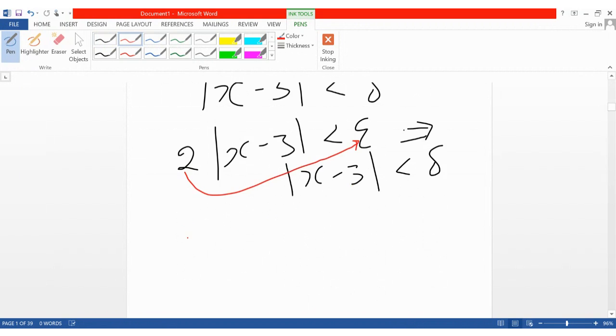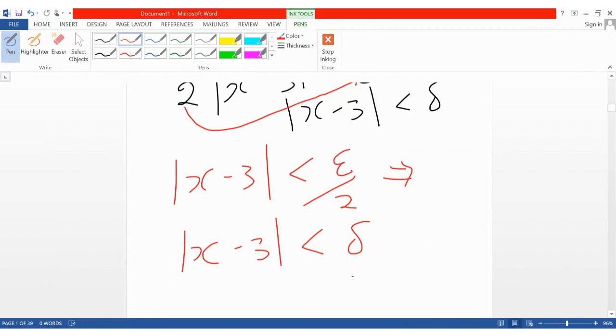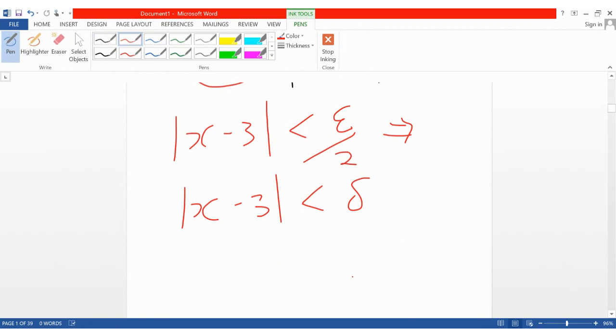Sorry, I'll divide by 2 this side, because I want to compare the delta and the epsilon. When I divide by 2 both sides, the 2 will come there. Now, the relationship between delta and epsilon is easy to see. On the left hand side, we have similar functions. So this can only mean that delta is equal to epsilon over 2. And that is the end of our proof, because we have been able to show a relationship between the two: delta will be given by epsilon over 2.